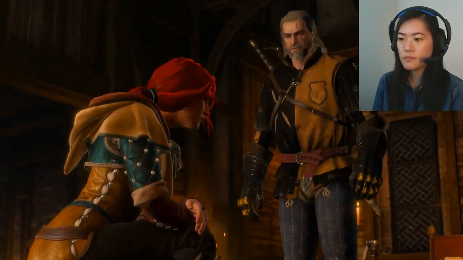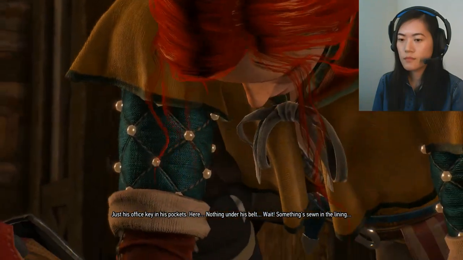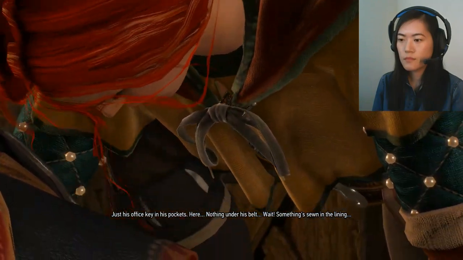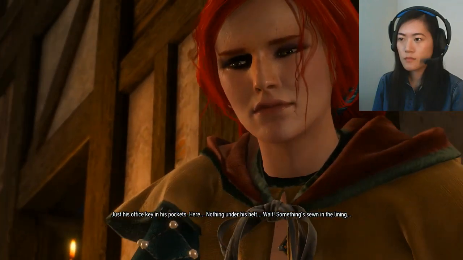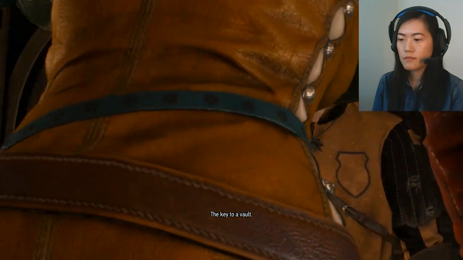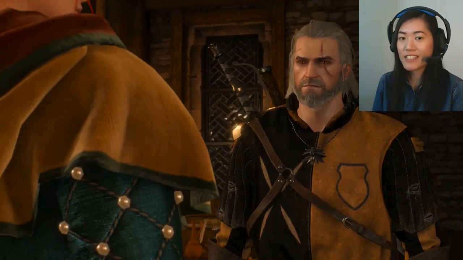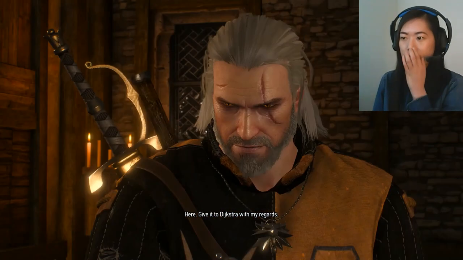Okay. Find anything? Just his office key in his pockets. Here. Nothing under his belt. Wait, something sewn in the lining. What is it? The key to a vault. That's a treasure. Give it to Dijkstra, with my regards.